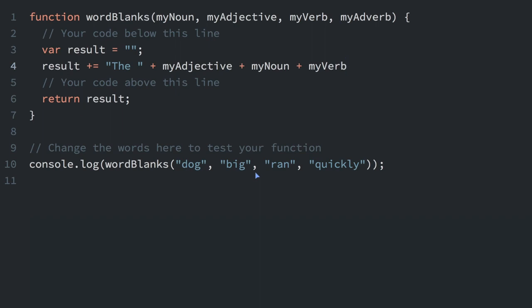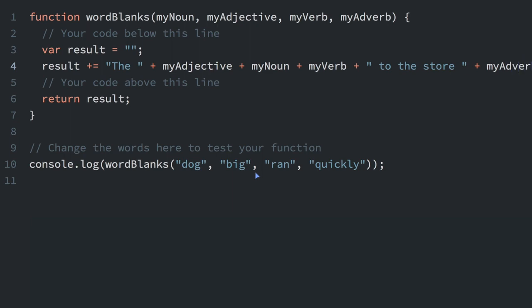The big dog ran, and then where does he run to? To the store. And then we need a space here. So there's a space between this to the store, and then we're going to add the final adverb.